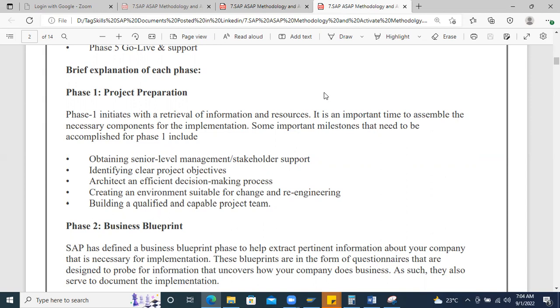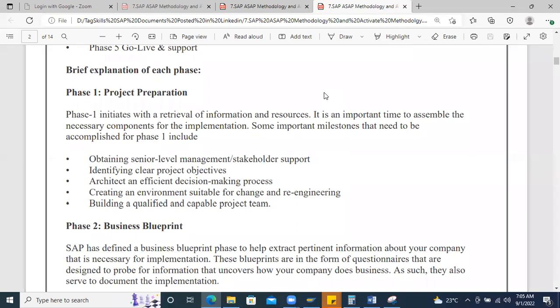For example, you will not know what modules need to be added into the application, whether these modules are really required for their business process, whether the business is ready to take on those activities in the system, and whether they are ready to provide all the resources to gather the information. That is what we discuss in the project preparation part.